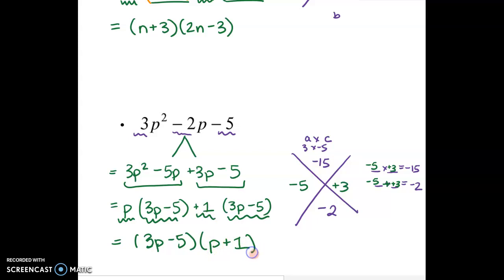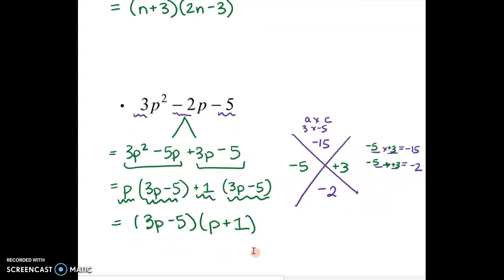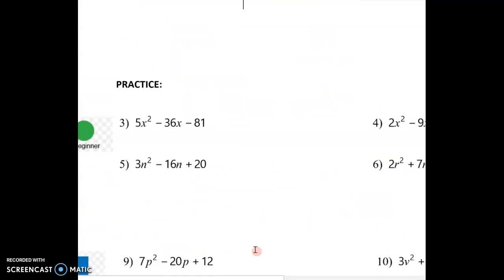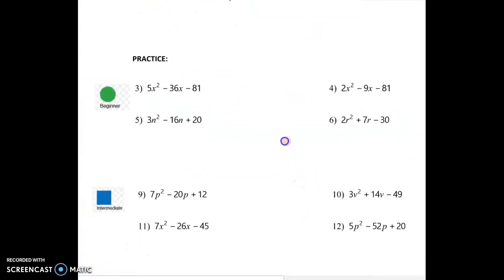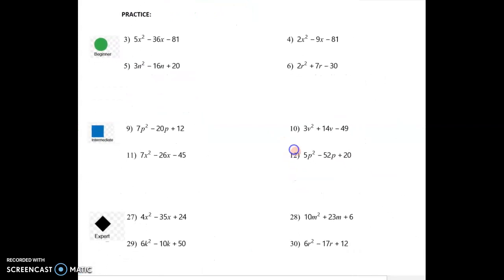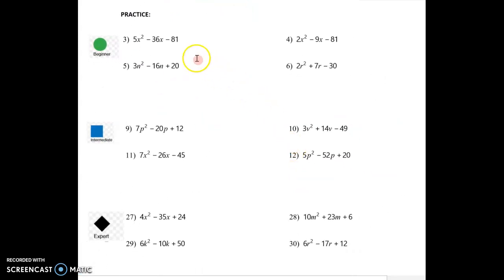Hopefully these three examples have given you a good idea of how to decompose expressions. Now what I want you to do is to practice on the whiteboard. You and your partner, you should divide up. There are 2 in each level. Your partner should do one column. You should try the other column. Then switch and see if there are any mistakes from when they did theirs, and have them explain it to you if you don't get it.